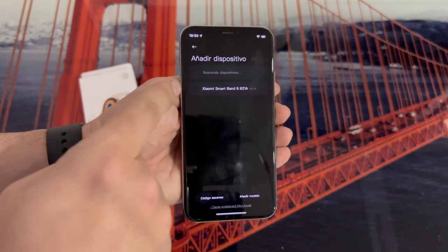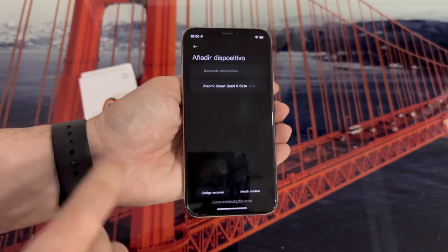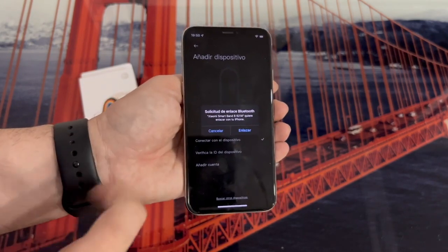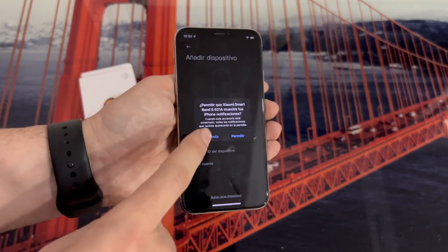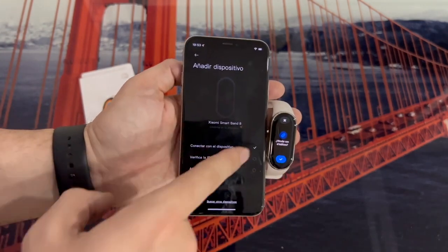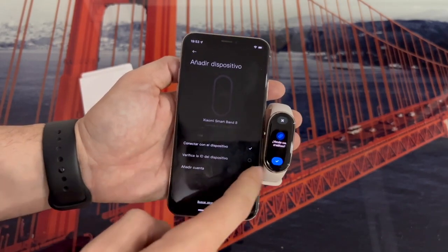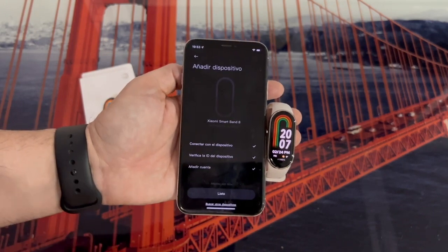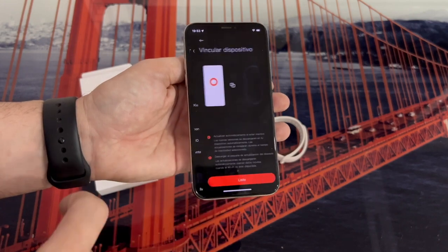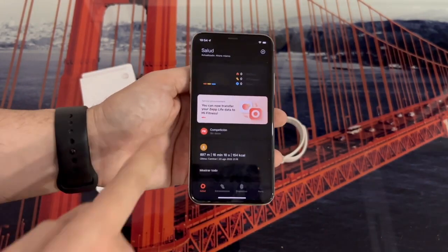As you can see, directly up here the Xiaomi Mi Band 8 appears, because we have already turned it on previously. So we just click on it and wait. As you can see, it asks us again for a Bluetooth link — we click on Pair. It also asks again for another notification permission, in this case I think only because it is an iPhone. Once you accept this, in the first step you have to quickly press the blue tick on the bracelet to allow linking. And as you can see, instantly we have it fully linked. To finish, just click Done down here, and we give it Done again down here. Now it gives us a series of main tips for using the Mi Band 8.